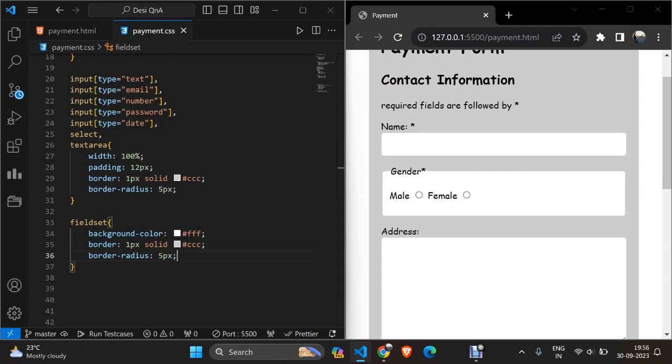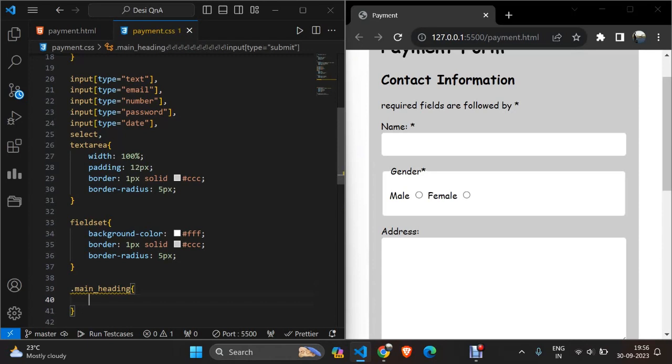We will go to our CSS, and what I can just do over here is apply the changes for our main heading, right? So for that, I will just write main heading.